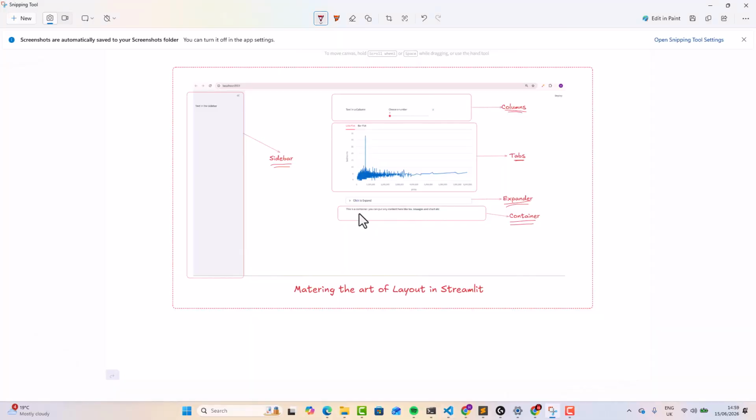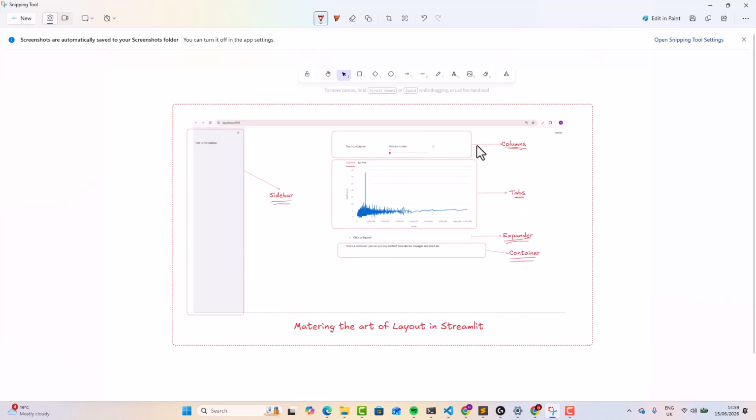Guys, let's check it out. What we want to achieve is this. We want to be able to have a sidebar somewhere. We want to have a text column where we can move and drag all our content. We want to have something like the third column, and a line chart where when we click on line, it's going to show something, and when we click on bar, it's going to show another thing, which is the tabs. And we want to be able to expand this thing like an accordion, which is an expander, and a container. So let's run our code.